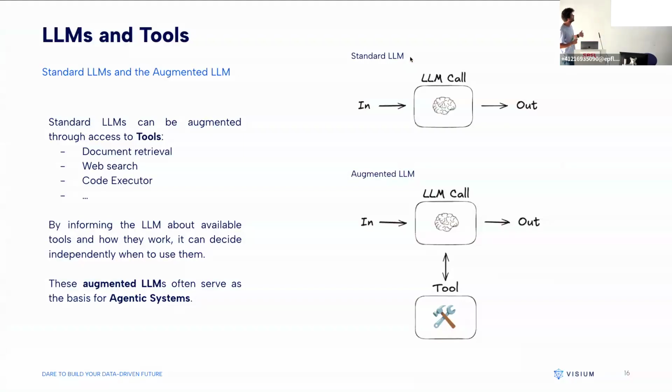LLMs can be augmented with external tools such as document retrievers, web search, and code executors. The idea is that we can teach these LLMs how to use these tools, and then when we interact with the model, it will learn whether it needs to use one of the tools to provide a better output to the human. This is one of the bases for having agents. Afterwards in the workshop, we will give an example of how we can provide an LLM with a document retriever and web search, and how the LLM can connect to the web and give us much better information for financial analysis. But afterwards, Younes will show us better.